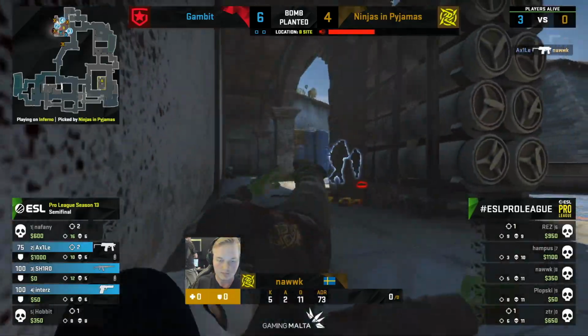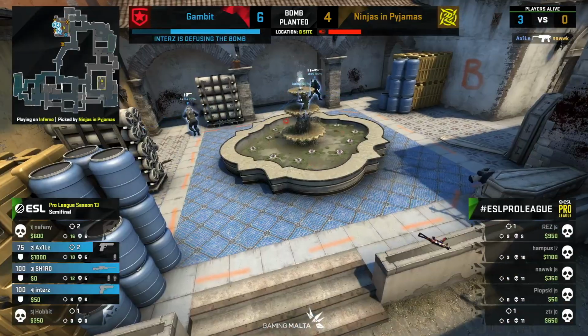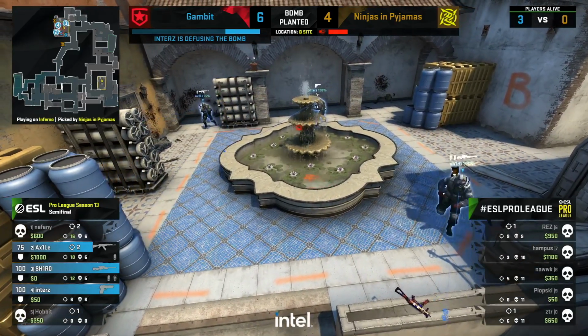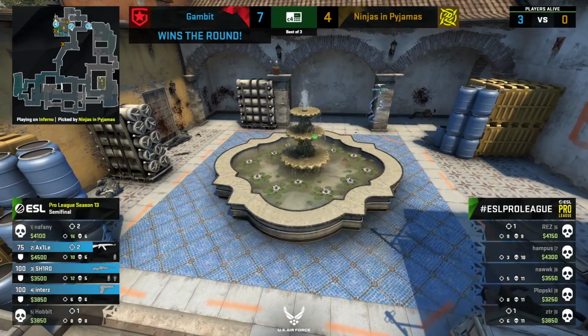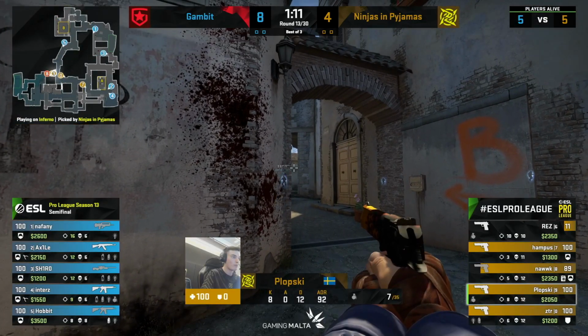They're closing the gap left and right, and a strafe from Exile. Messing with his ears, messing with his mind. It does give Gambit a 7th. A chance lost from NIP. The defense starting to get closer and closer to that magical 8. Winning out on the defense. 7 already. Towards Banana, and just currently swinging over towards CT spawn is navi.